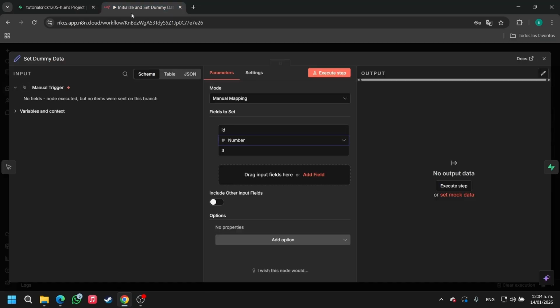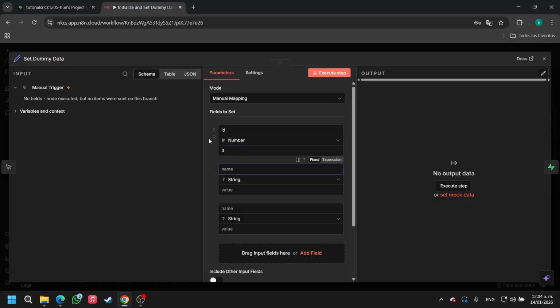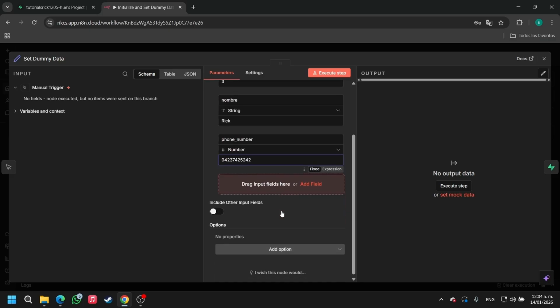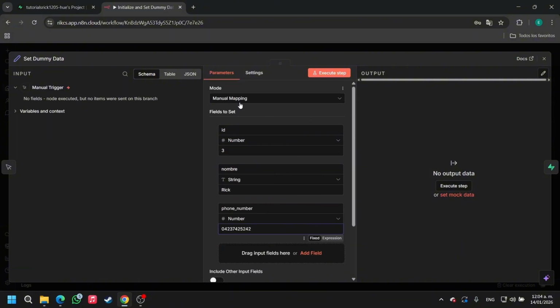Next, we are going to add the name and set it as a string and type the name. Finally, for phone number, we set it as a numeric and add a random number. This is one way to do it. However, we can also use JSON for better customization, which we'll see in a moment.